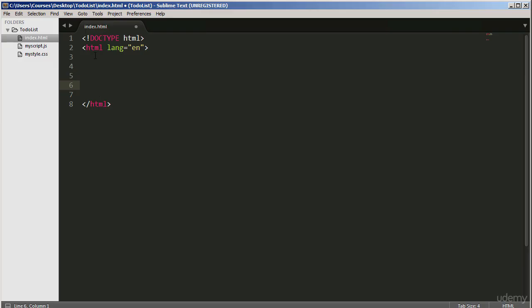Line 2 is the beginning of the HTML tag, followed by lang. This is an attribute and the value is en, which means English. With attributes, you need to enclose their values in quotes. And most tags should have an opening and a closing. You can tell the closing tag by the / before the tag name.